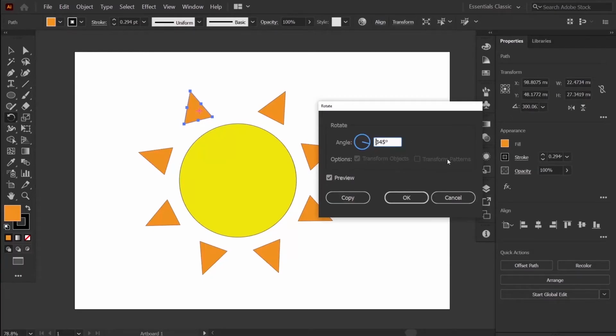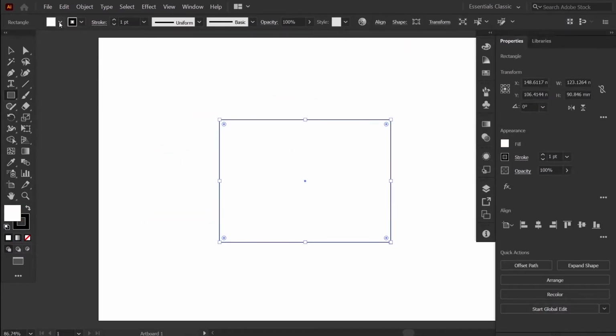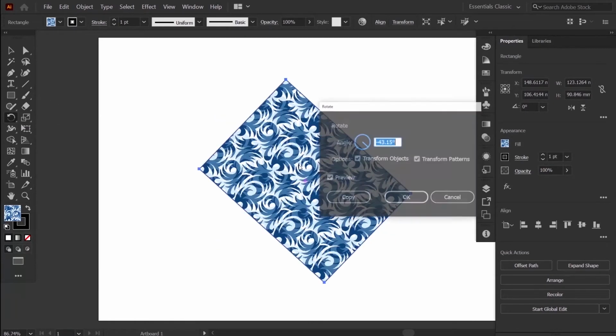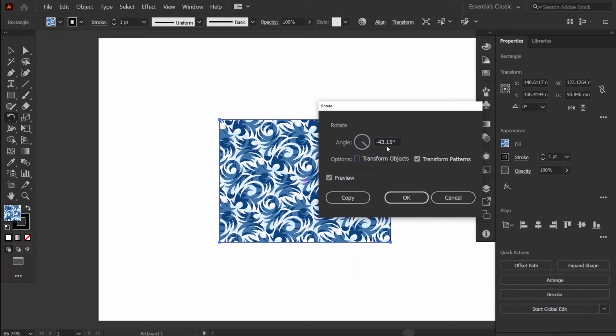Now the next options are for a pattern, so let's just create a pattern quickly. Just putting down here any pattern. Now you can do rotate for a pattern or any of that sort. You can double click on the rotator or just press down Enter anywhere. And then you'll have these two options available as well. You can choose transform object or transform pattern, or you can choose both. So currently I'm only transforming the pattern.